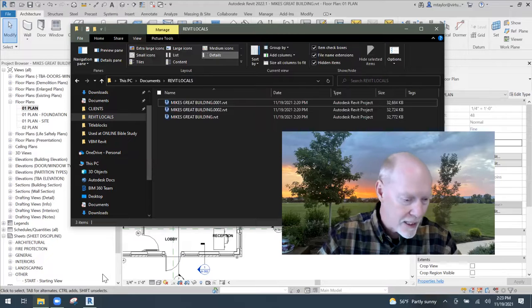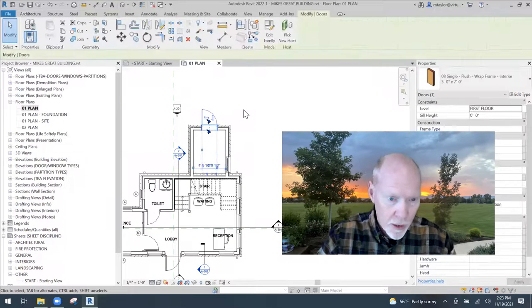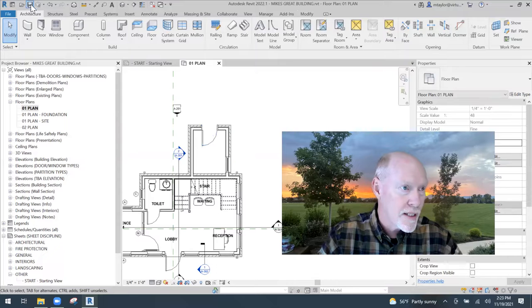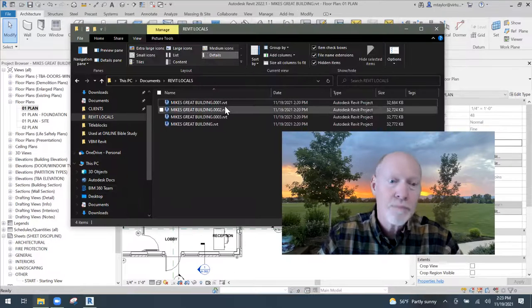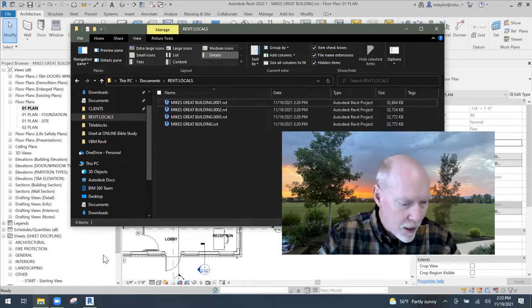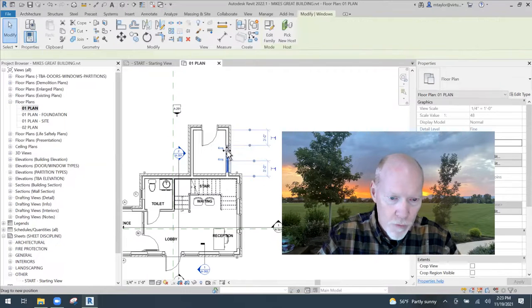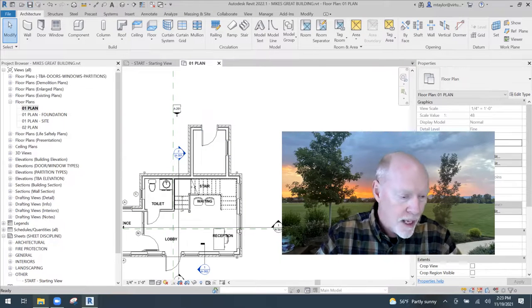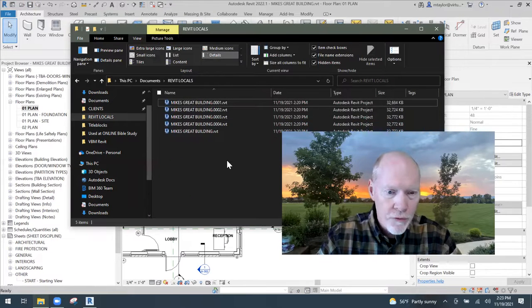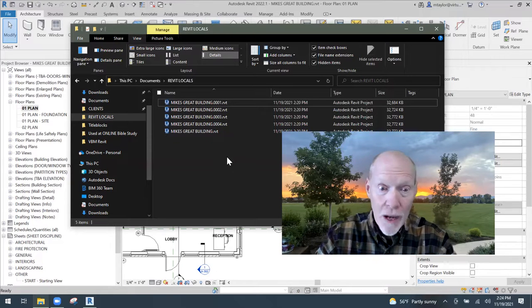Now let me just finish and say, it depends on what I have set as the number of files. Let me change something. I'll change the door swing going the different direction. There we go, and hit save. Save, save, save. Yep, 1, 2, 3. Now let's go change something else. I'm going to delete this window or move it. There we go. Move the window. Save again. I know this is boring some of you, but wait for it. Now take a look. It's 1, 2, 3, 4. It keeps on going depending on how many you have set.